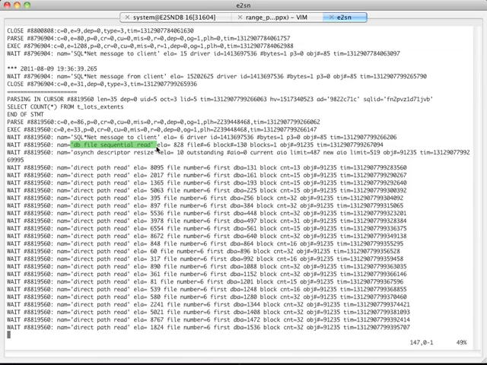Of course, in real life, when you do many full table scans, the segment header block may remain in the buffer cache. So unless you flush the buffer cache, you won't see this single block read because it's already in cache.